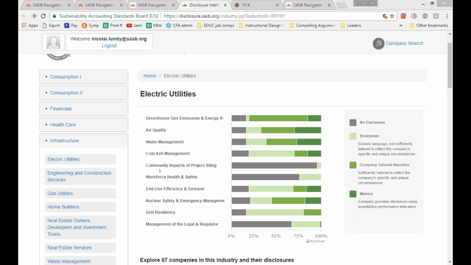Yeah, and I think a lot of the data that lives in the Navigator could serve as a communication tool. You can point to it and say, here's the evidence that we have. I want you to be disclosing on this or engaging in this sort of way. What we have heard from some of our users is that they're using this to inform their engagement efforts with the companies they've already invested in, as a dialogue to open up and think about to what extent what they're seeing makes sense, or maybe there's room for improvement. It's a good place to start, I think.